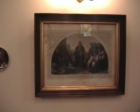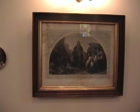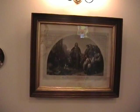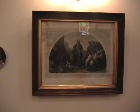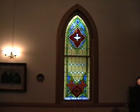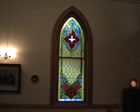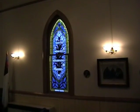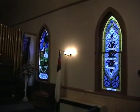Don't know the date of that, but it has to be quite old because it is using the wavy float glass instead of the rolled flat glass that we get today. Is the parable of the lilies. Stained glass windows were built in about 1975 in the 1970s, because the original church did not have stained glass windows, and it was certainly not a problem because a large number of the windows were broken out when the church was sitting idle right after World War II.